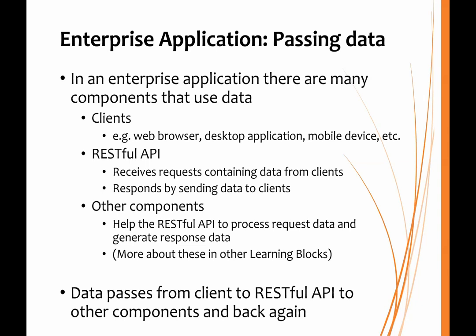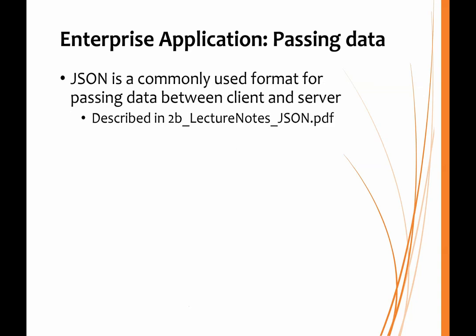And server-side, there are going to be many other components, many of which we will look at later on in the module. And those components also are going to make use of data. So we have data coming in from the client to the RESTful API, being passed on to other components server side, and then eventually other data being passed back to the client. Now, typically JSON is used as a format for passing data between client and server, and we'll talk more about that in the next video.